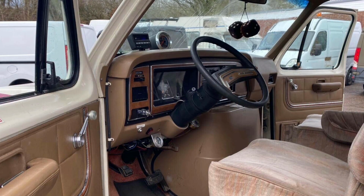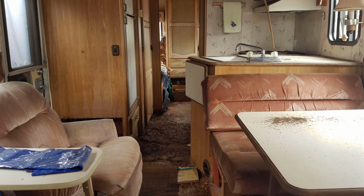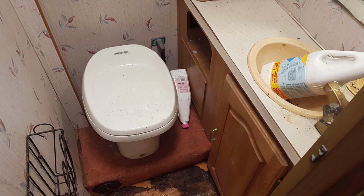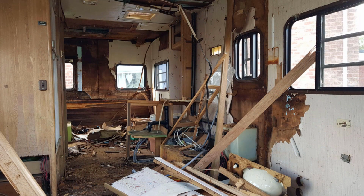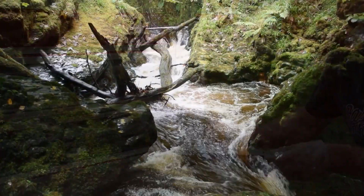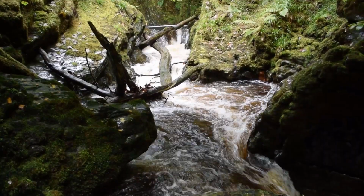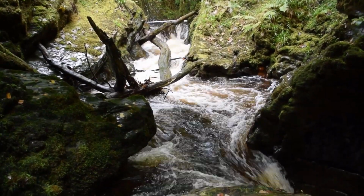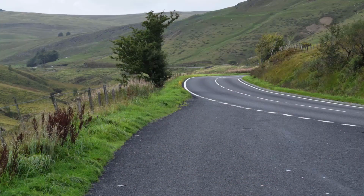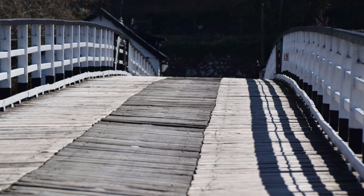We are John and Samantha, the proud owners of a 1986 American Ford Econoline RV, bought by us as a salvage rebuild project. The RV was bought severely water damaged and required the interior to be completely stripped out. We plan to spend 2021 rebuilding the RV, and that work will be shown here on the channel. In 2022, we plan to take the RV on trips around the UK, taking in some stunning scenery and hopefully some wild camping, all whilst undertaking the challenges of taking such a large vehicle down narrow country lanes.